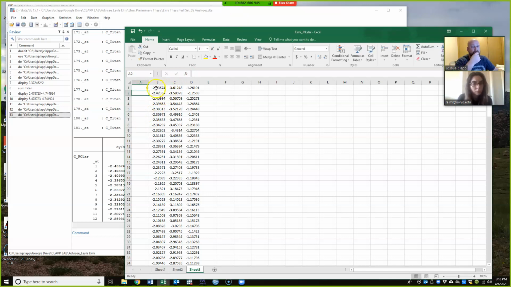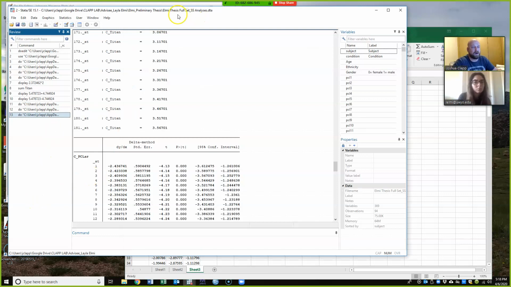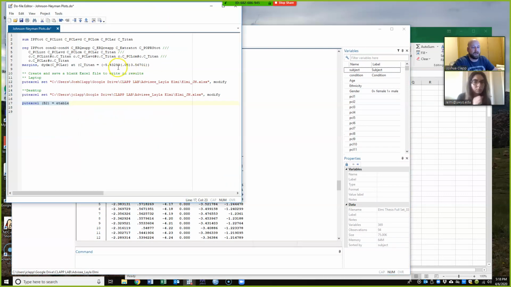Because I know that this first value corresponds to a score of 0 on my set. So 0 for A1, and then in A2 I can hit equals A1 plus 0.05, because we've told this to increase in our syntax file. We told it to give us values for every 0.05 of the moderator, right?